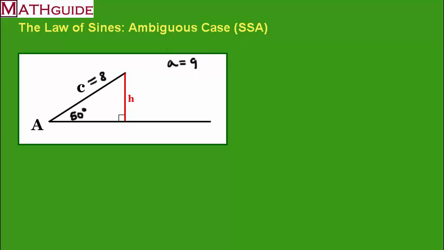When we do this problem, of course, we're always going to figure out what the height of the triangle is. So let's take the sine of 50 degrees. And remember, sine is defined as opposite over hypotenuse. So that's h over 8. We, of course, solve this proportion by cross-multiplying. h times 1 is h. 8 times the sine of 50. We throw this into a calculator. And the calculator tells us that this is 6.13.